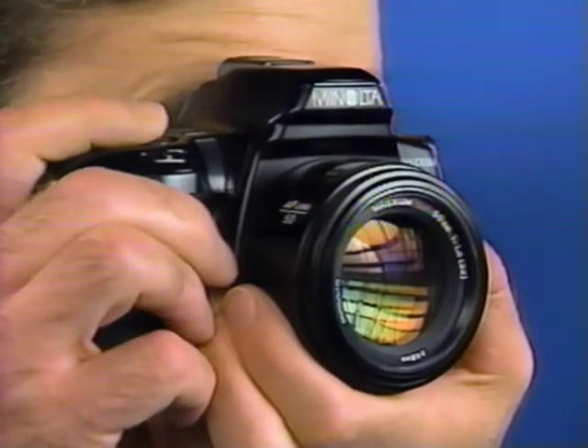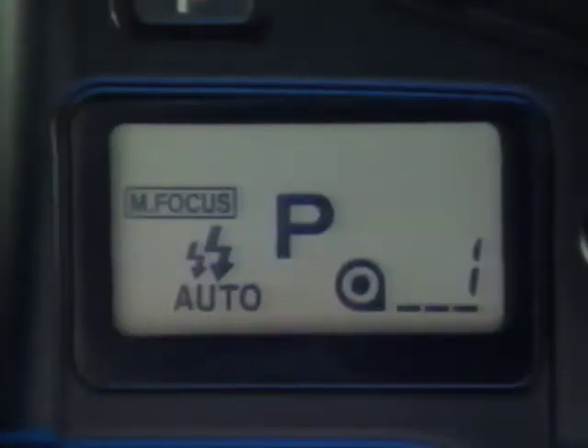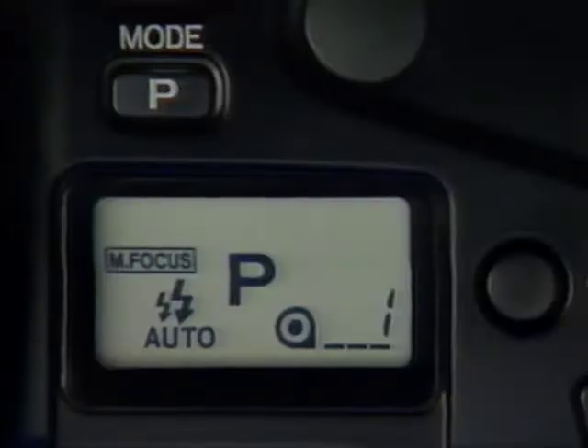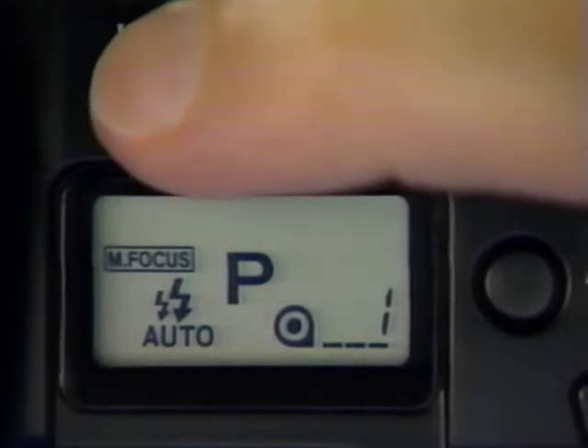The grip sensor may not detect your hand if you're wearing gloves — you'll have to activate the camera's systems by pressing the shutter release down partway. To take a picture, press the shutter release all the way down. In some low contrast situations you may want to switch to manual focus mode — move the switch down towards AFM. The manual focus indicator will appear in the data panel, and you can manually focus using the focusing ring on the lens. Press the P or program reset button to return to autofocus.